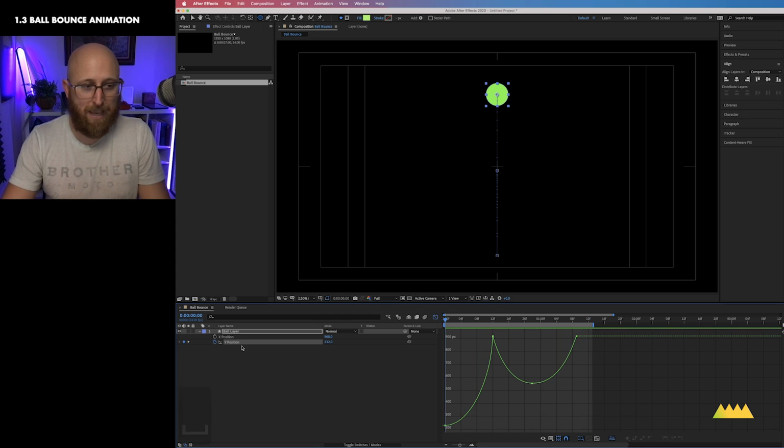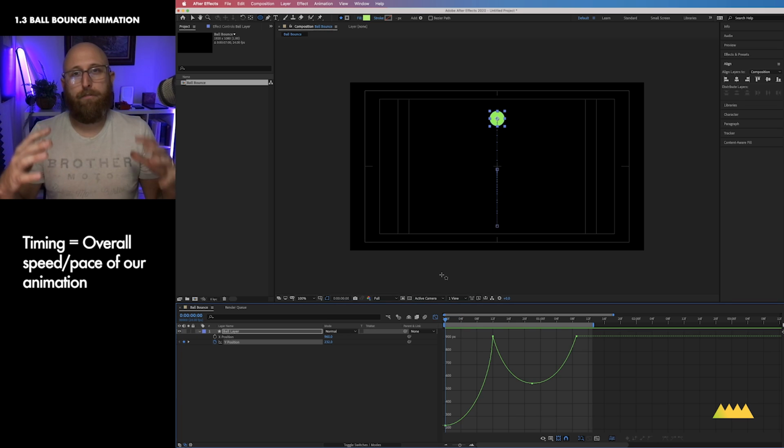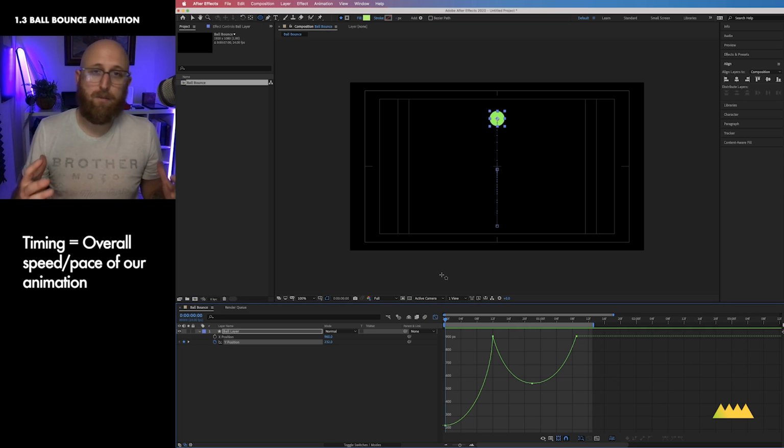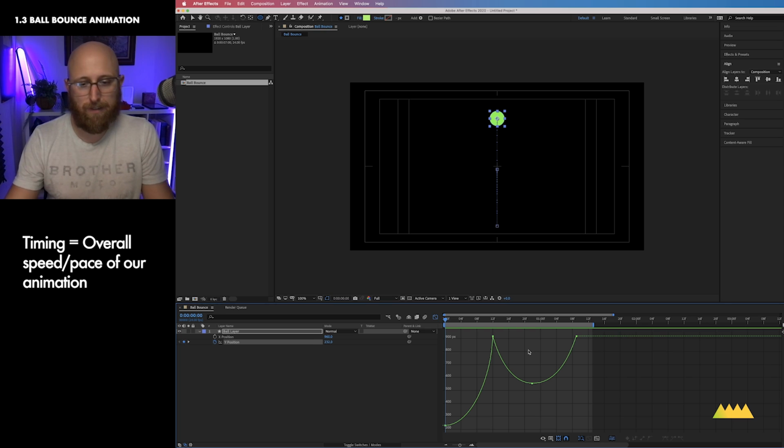The spacing that we have here, if we actually click on these Y values and take a look at this spacing, the overall spacing of the frames is good, but the next question is, is it too slow? Is it too floaty? Would we like it to be a little bit faster? The questions of timing are just as important as spacing. And here in After Effects, we don't even need to leave the graph editor.